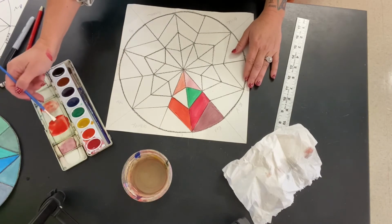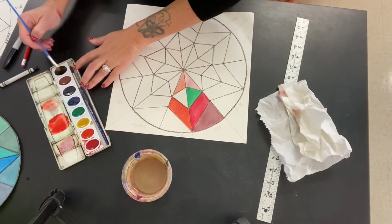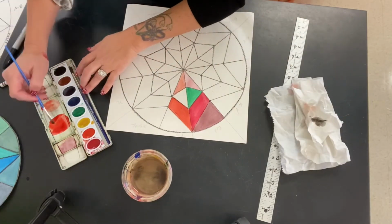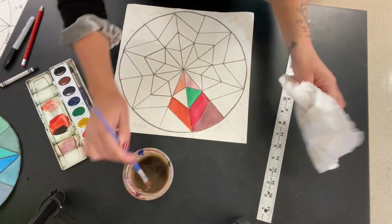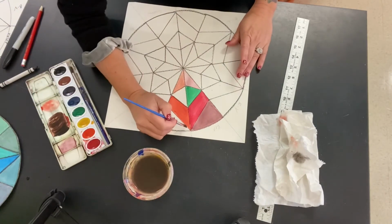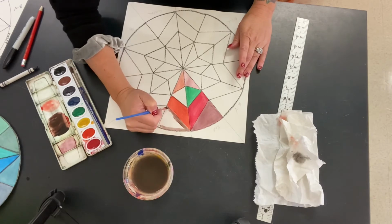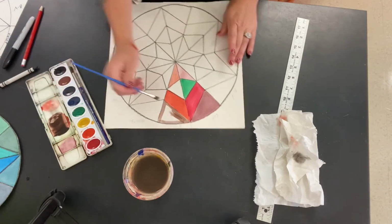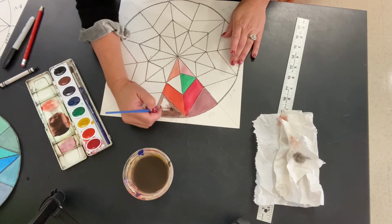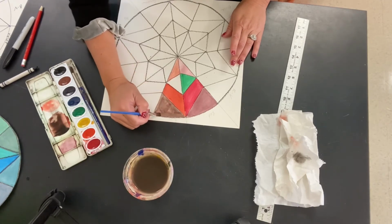Now I didn't use all of my red-orange here, so what I can do is rinse out my brush, dry it off a little bit, get a little clean water, take a little bit of black. I probably got a little too much, so I'm going to dab it on my paper towel. It's still going to be way too much, so I'm going to wash my brush out all the way, and now I'm going to mix this in. And I've got my red-orange shade. Some of your shades will be a little darker than others, just depending on how much black you add into it. There's really not a right or a wrong, as long as you can tell that it still has that original color in it. So red, orange, and black are going to give you kind of a nice brownish color here.